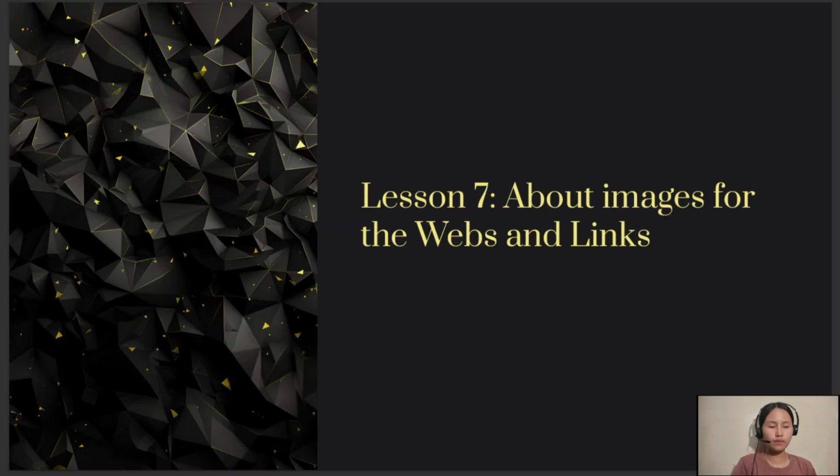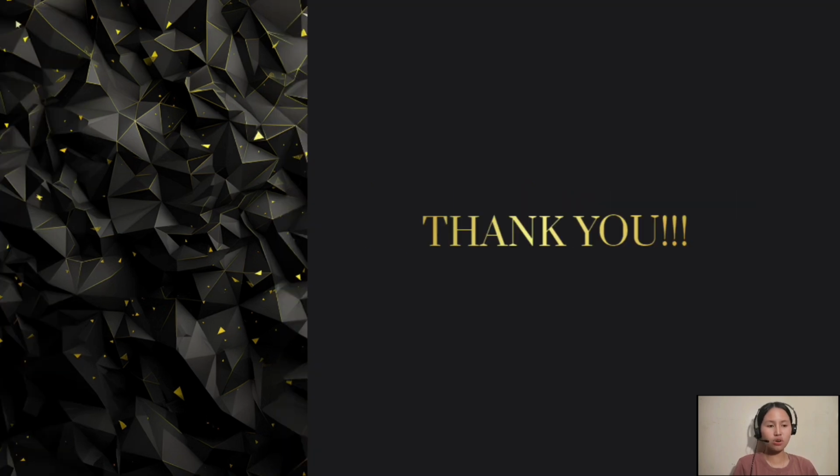In conclusion, Lesson 7 highlights the vital role images and links play in web development, enhancing both the functionality and visual appeal of websites. By understanding how to properly insert and format images, manage file types, adjust size and alignment, and make images responsive, you can ensure that your web content is both engaging and accessible across different devices. Additionally, learning how to create clickable image links and load images from external sources adds greater interactivity and navigational ease to your web pages. Mastering these techniques empowers you to create web pages that are visually captivating, functional, and user-friendly. And that's all for Lesson 7.